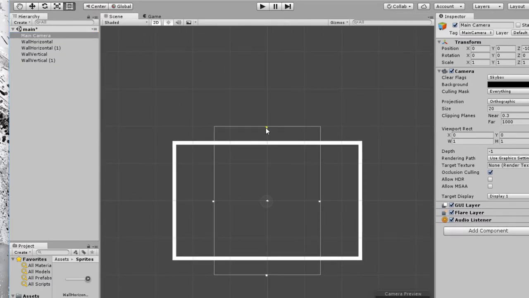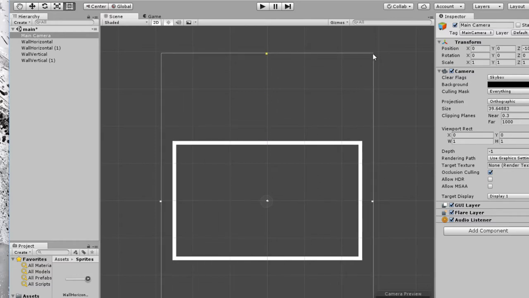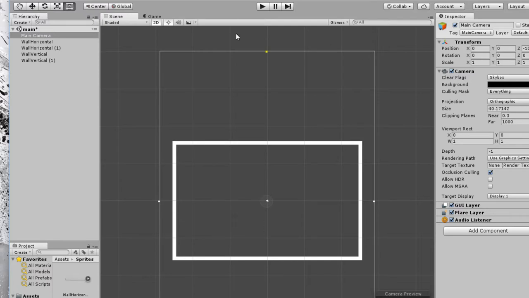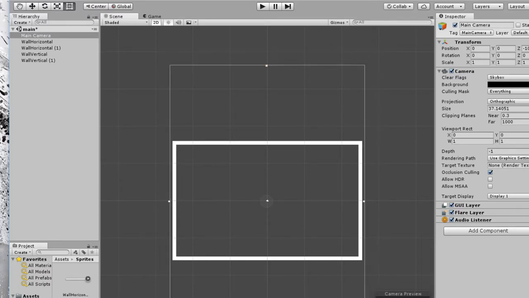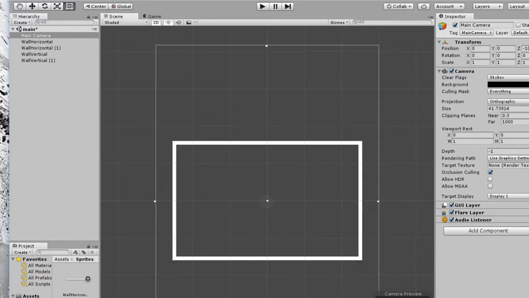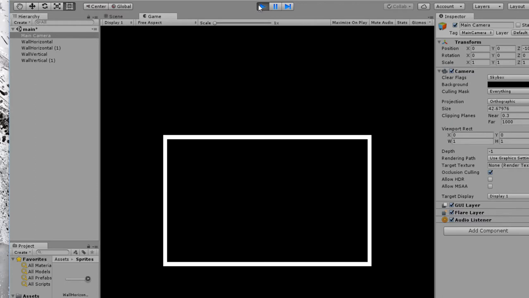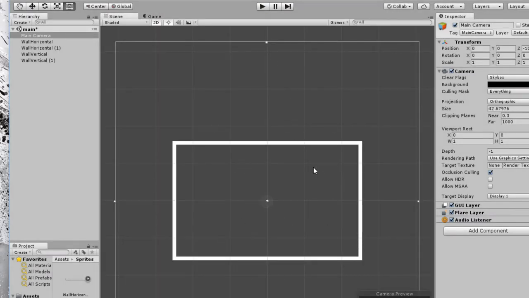So I saw some of you had the same problem here. Your camera got squished in. I think it's because, well, I'm not sure. I'm just going to size this just for this first project, just so we can make sure we see it. I'm going to size it so that my camera will actually show my game. There we go. Just going to make sure it covers everything.